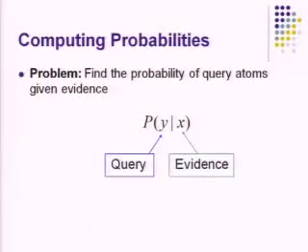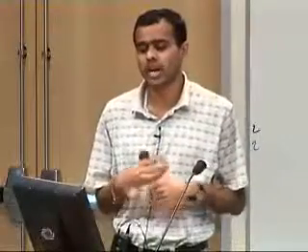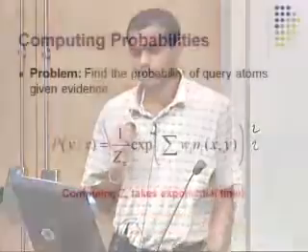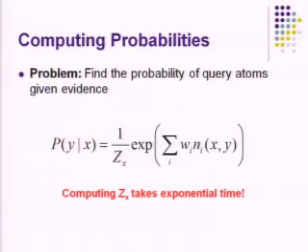So inference essentially corresponds to the problem of finding the probability of query atoms given some evidence. So probability of y given x, where y is your query atoms and evidence could be something that you know at the time of inference. Substituting it back into the formula for Markov logic, you get probability of y given x, which is essentially 1 by Zx. Note that the normalization constant now depends on x because x is fixed, and essentially you have the formula for the distribution, w_i n_i(x,y), i varying over all the first order logic formulas in your theory.